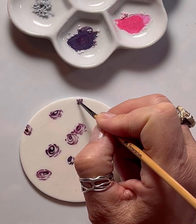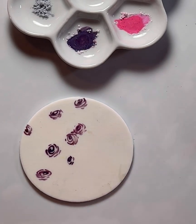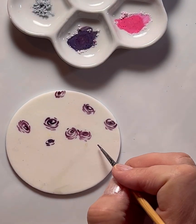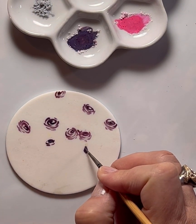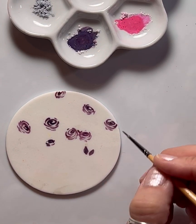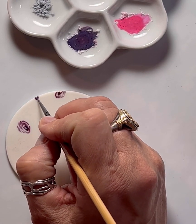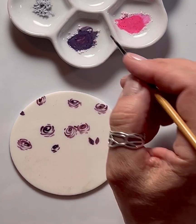Also try to hold your brush at more of a vertical versus horizontal angle, because if you work more from a vertical angle, it's going to be easier to work from the tip of your brush, and you'll be able to achieve more fine lines. Now here you see me making just two little teardrop shapes, and what those would represent are little flower buds that haven't started opening up yet. And then I'm going to put another little tiny one up here.